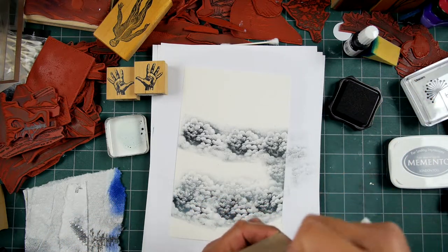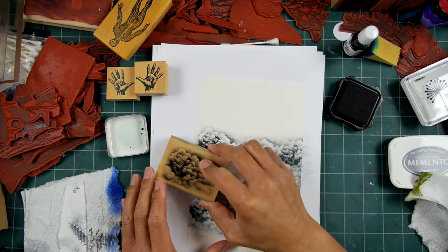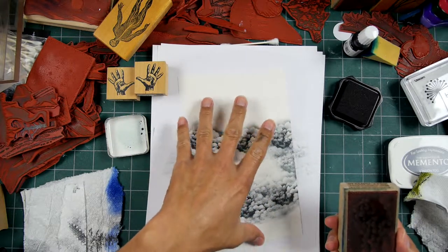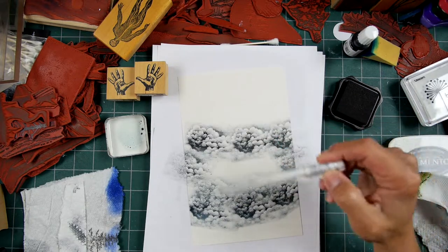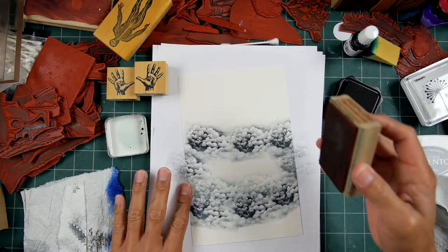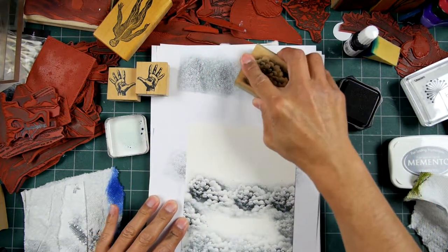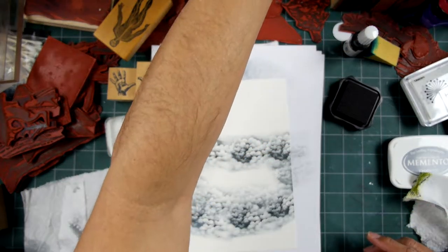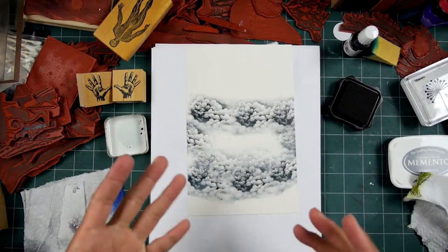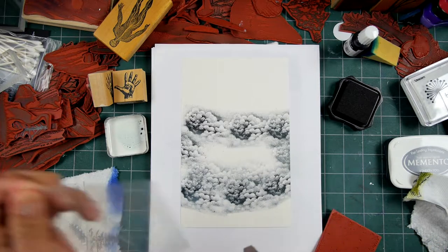If you've watched some of these videos before, you probably get the idea that I really like adding in those little details in my scenes, and I really do. In this one, I'm thinking I'll use my compass, which I haven't used in a long time, along with various colors of gel pens, maybe. Maybe I'll even go with a metallic gel pen, and I'll add some kinds of embellishments in here. It fits this type of scene very well to have layers of imagery in the form of a non-landscape based detail. And I'll show you what I do when I get to that.